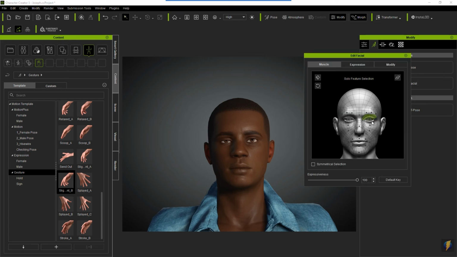And let me go back into that there. I accidentally clicked out of it. You see here, I forgot to uncheck that eye there, and I ended up working on both the mouth and the eyelid at the same time.